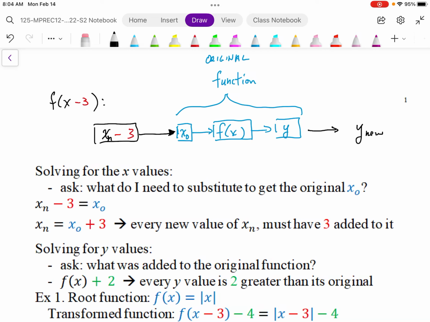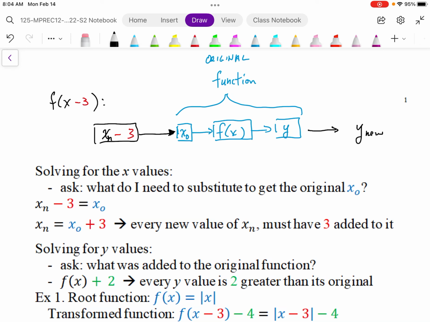Why are x's backwards? It's really good to understand the reason why we have to do everything backwards for x. So first of all, let's establish everything for x is backwards and in the opposite order. So when we see this f of x minus 3, we know that we go to the right, not left 3. Okay, so that's the first thing. Everything is opposite and in the opposite order.